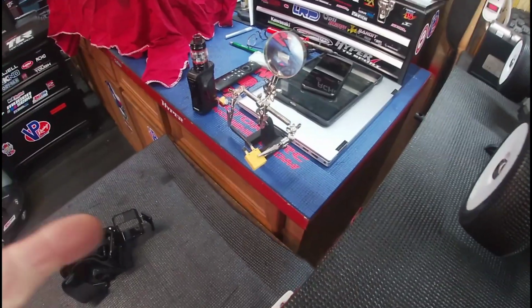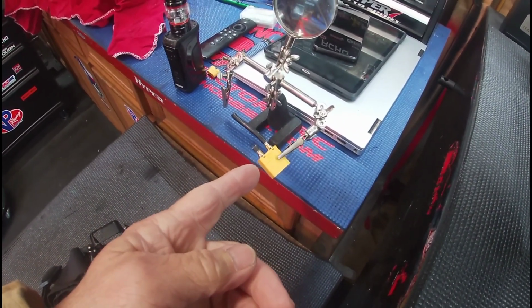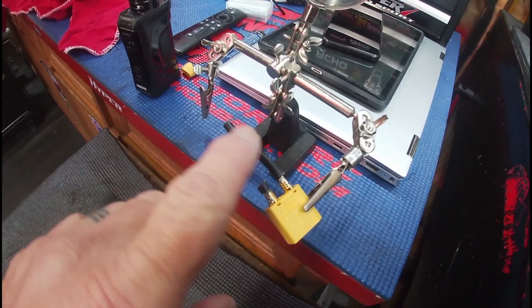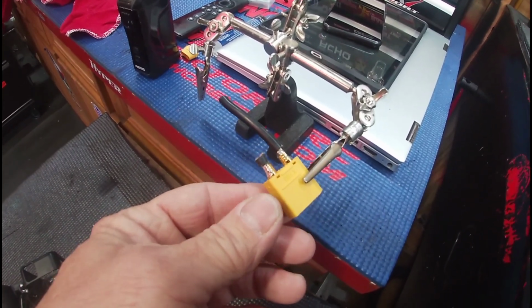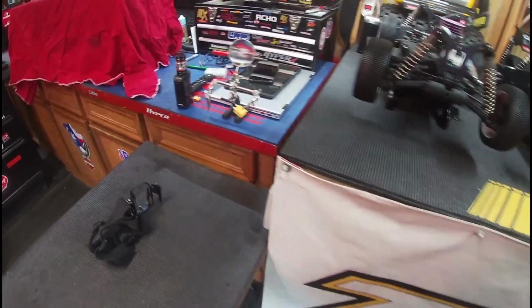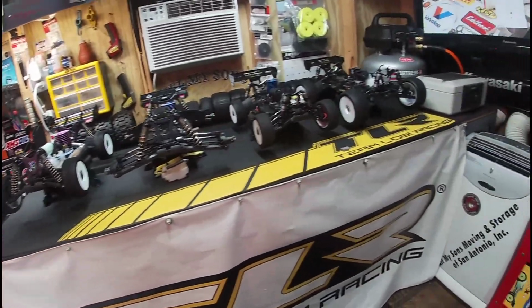So, I'm having to resolder an XT90. This is an XT90, the large connector. We're going to get rid of this wire here, and we're going to put it where it belongs. So I may show you all a little bit of that and how I do my soldering and stuff as well. Maybe not in this video, maybe here in the future, things to come.